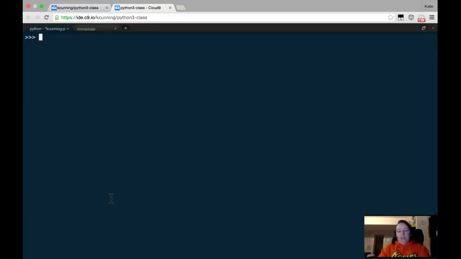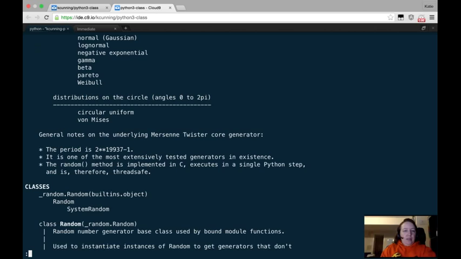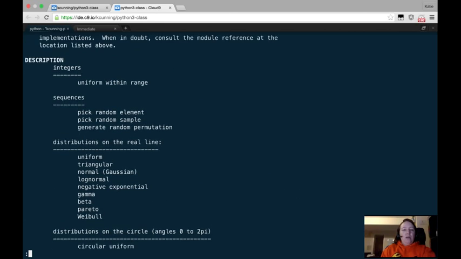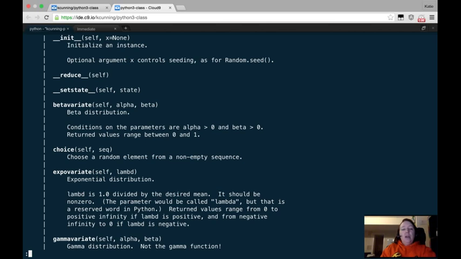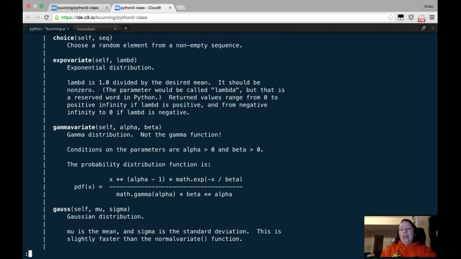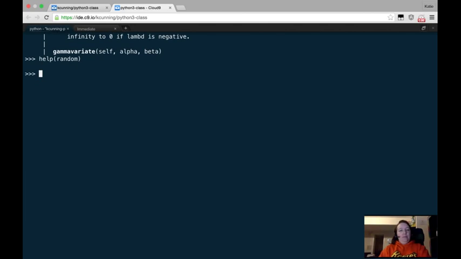Some things can be super useful. These are built-ins. If you do help and the name of the module that you've imported, you have to already have imported it, it'll open up the help on there. And it will go through everything that you can do with this module. It gives you a nice reference that you can go to. If you hit space, it'll page down. If you hit the up and down arrow keys, you can go up and down by lines. It gives you classes. A lot of this is really high level, so you just go down and find what you want. But it's really useful if you're not in a place where you can Google. It's good to know about because I do a lot of airplane coding and travel coding, and I often will not spend $15 for them to give me crappy Wi-Fi. So you can read through all the things, and to get out of there, you press Q.